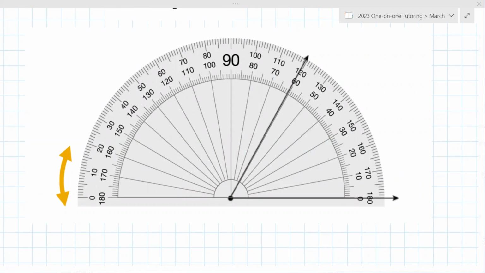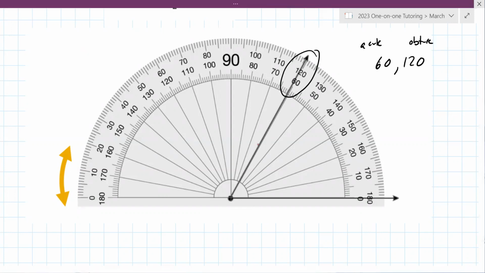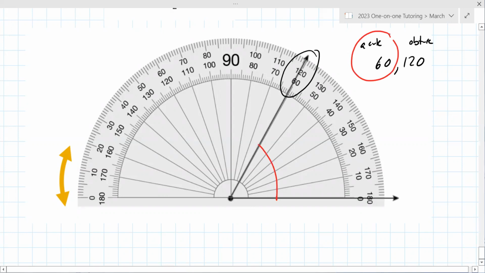Yeah. Okay. Can you tell me what this is pointing at up here in the top right? An acute. No. What numbers are there? 60 and 120. Good. So if it was an acute angle, it would be 60, and if it was obtuse, it would be 120. You just said this is an acute angle here, so the correct answer is that this is a 60-degree angle.